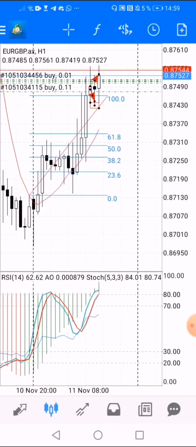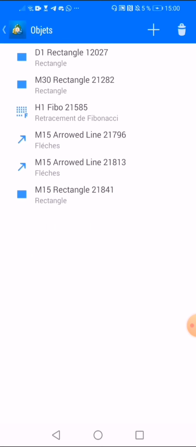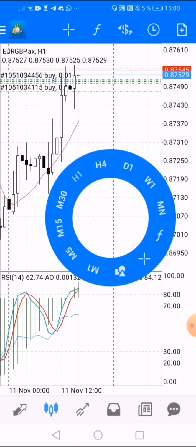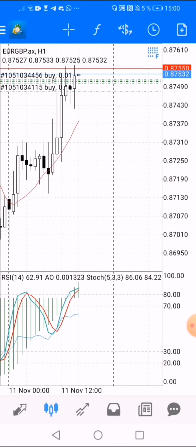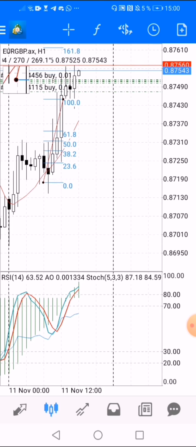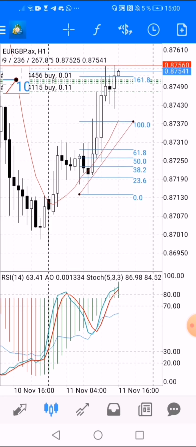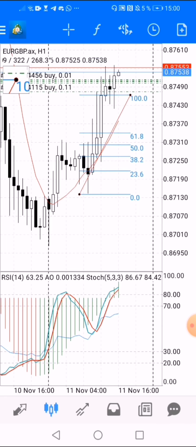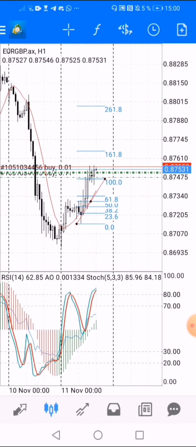Okay, so now on time frame H1, we can see a dominant break. Over 3 candles have broken a bearish candle. So now we can use Fibo retracement. On the lowest shadow, we put the level 0, and on the third one, we put the level 100. And now we will take profit at the level 161.